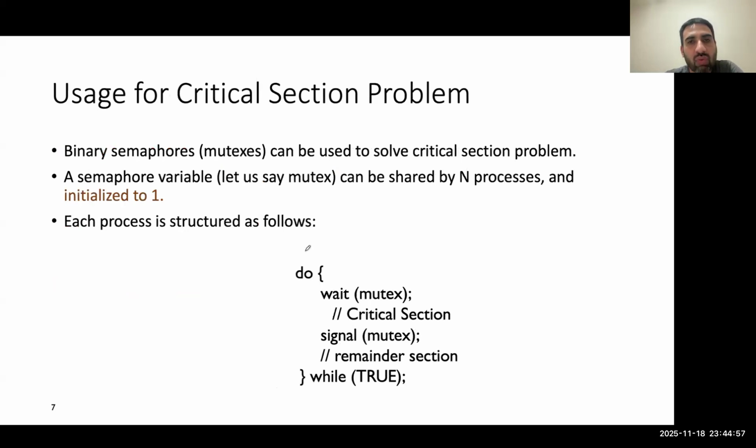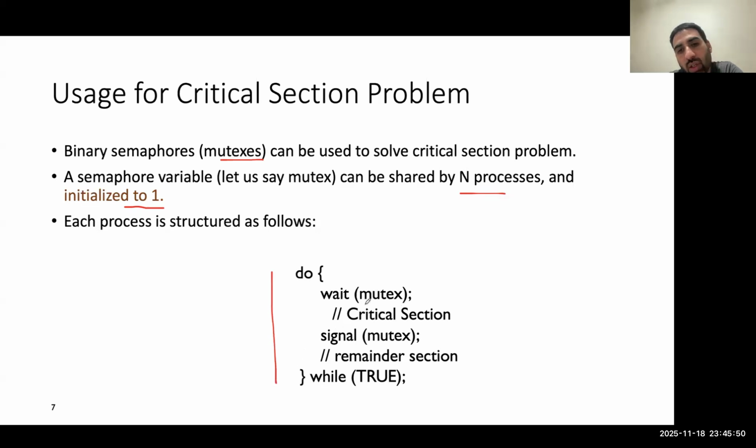One use case for the binary semaphore is where you want to protect the critical section, or enforce mutual exclusion. Binary semaphores, which are also known as mutexes, can be used to solve the critical section problem. What we do is share a semaphore or a mutex among n processes, such that only one of them can enter the critical section at any given time. Since it is a binary semaphore, we initialize the integer value to 1, and 1 is the maximum value. It can have only two possible values, 0 or 1. So if we use the mutex to achieve mutual exclusion, this is how the code of the program should look.